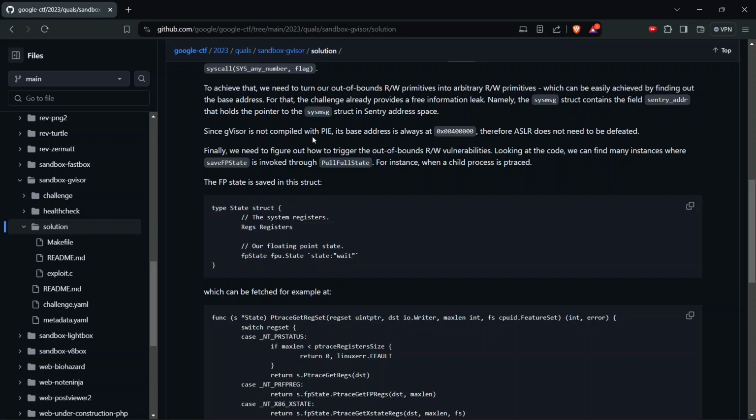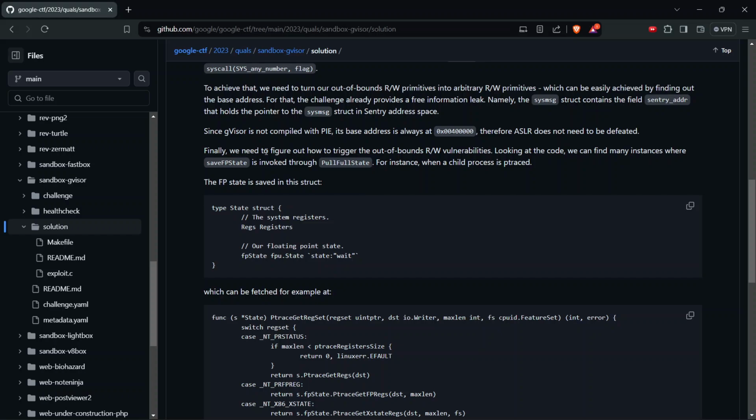Since gVisor is not compiled with PIE, position independent executable, its base address is always at 0x400000. Therefore, ASLR doesn't need to be defeated.